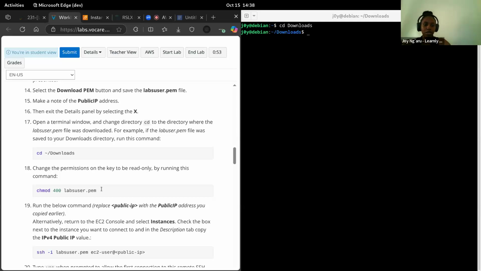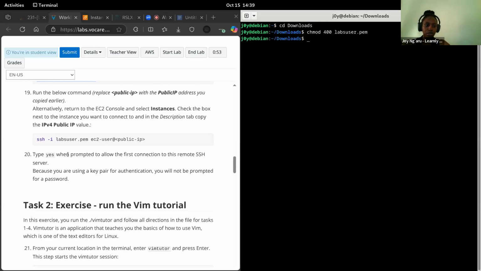Done, Felix, good work. So those on Linux, we have to change the mode of our PEM keys because we need to give them read-only permissions. Done, and then we can SSH into it.